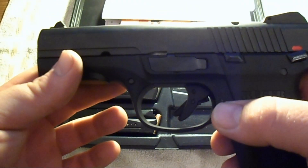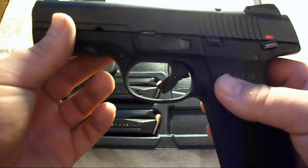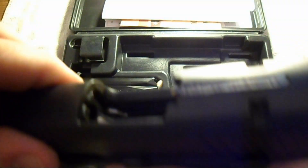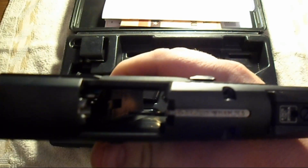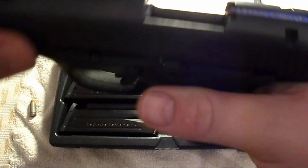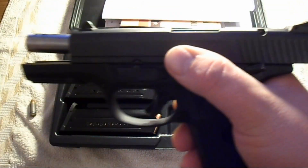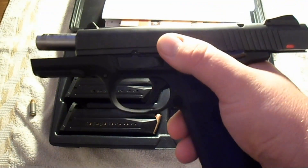Other little features with this gun — it's kind of a pain in the butt to take this thing apart and clean it. It has this little thing right here you've got to push in once your slide's locked back; there's actually a little thing in here that you have to push down, otherwise it won't come apart. Very pain in the butt — it's really hard to drive out. I use a pencil and it'll pop out and come apart, but it's very hard to do. I'll cover it in another video showing how to clean this particular weapon.